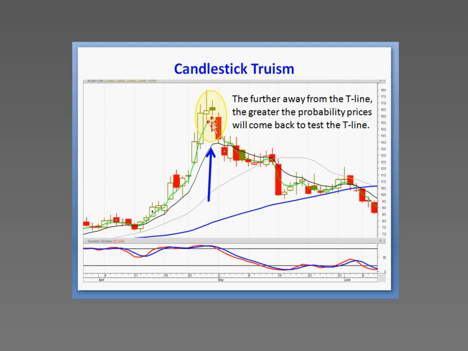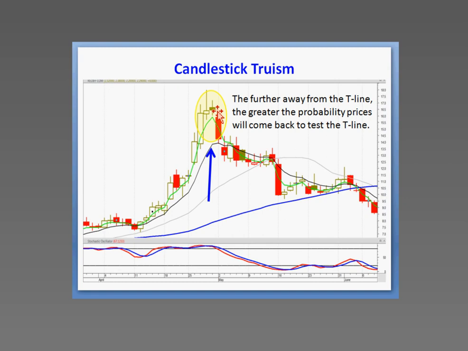If you start moving too far away from the T line on the upside, you start seeing potential sell signals. You start closing out immediately on the confirmation of those sell signals, because where's the likely target? Back to the T line. And if we know what our other patterns are, like the J-hook pattern, we can always buy back when we see a J-hook pattern setting up.